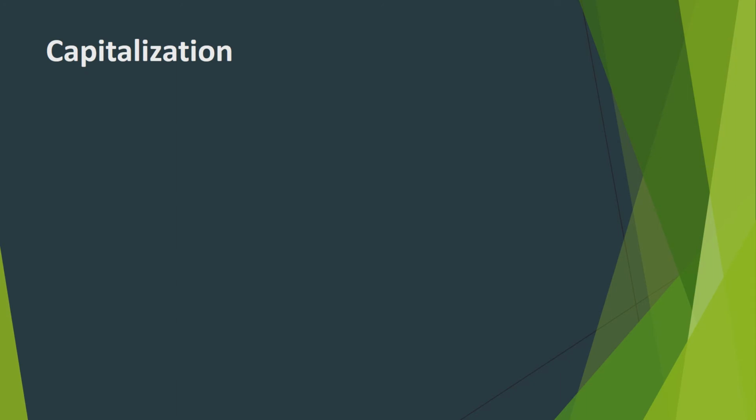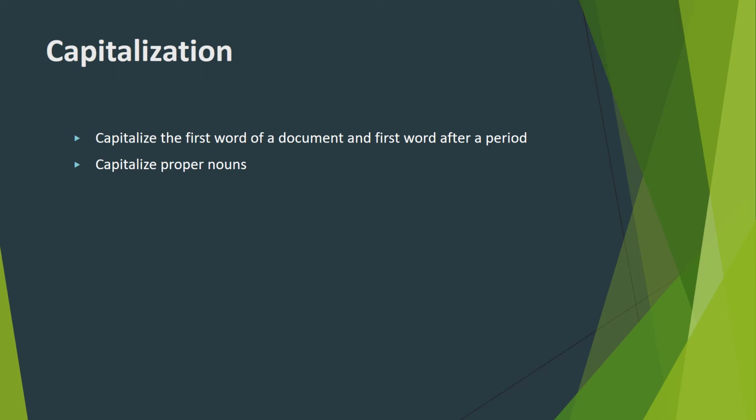Capitalization. So obviously the most common form of capitalization is names. But capitalize the first word of a document and the first word after a period. Ideally, start your sentence with a capital letter. And then you capitalize proper nouns. So when we're talking about nouns, typically nouns that have a name. The Empire State Building, as you can see, all capitalized. The Grand Canyon, the Stanley Cup, right? The Stanley Cup is, once again, a noun that has a name to it. So when it has a name to it, that's when you're going to start using capitalization.